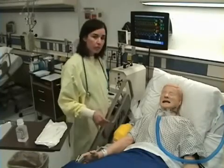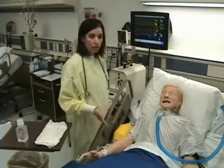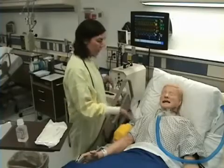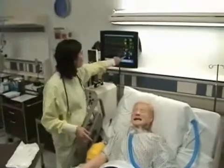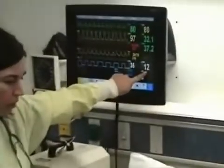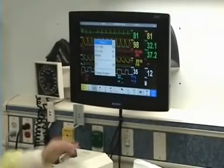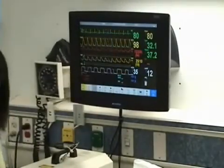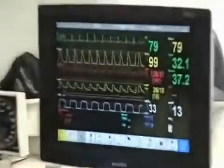I want to do a full respiratory assessment on my patient before I suction them. I'm going to check their respiratory rate, which I can measure using my watch, or I can check on my patient's monitor, and his respiratory rate is 12. My patient today also has continuous pulse oximetry. The pulse ox probe is on his finger, and I am able to monitor this value on my monitor as well.